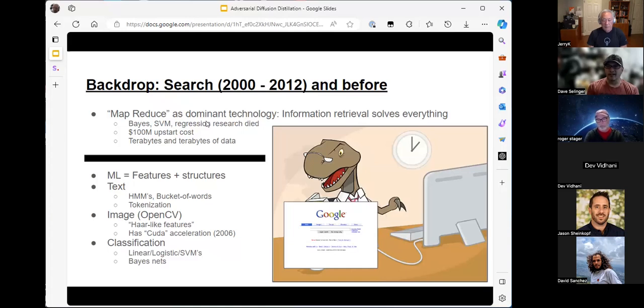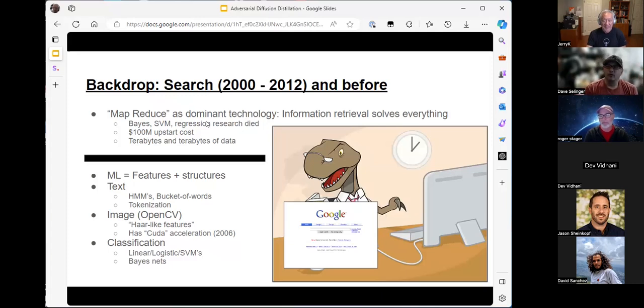Haar-like features are the ones that I like to harp on because they're so dumb. Haar-like features basically describe two dark spots and a light spot, which was the face detector. And it's just looking for your eyes and your nose. That's it. If you could find two dark spots at about the same Y parameter, and then an X parameter in the middle with a light spot, that was a face.